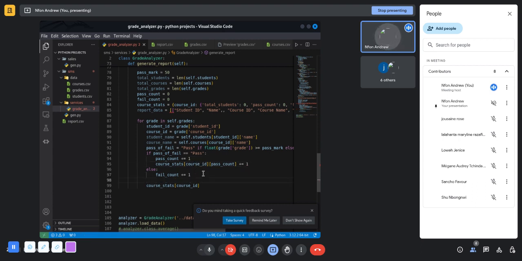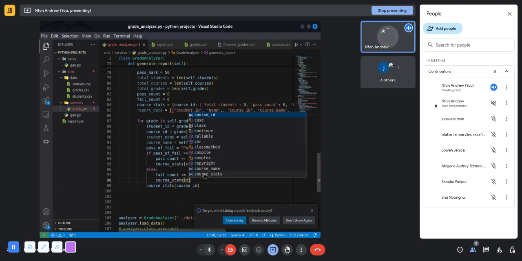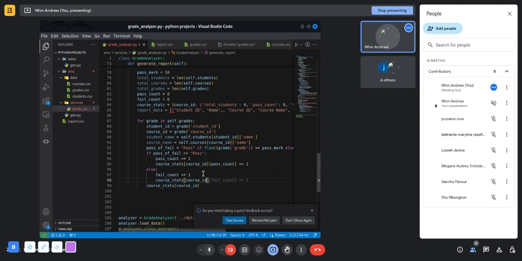Else we also do the same, fail count plus equal to 1 here. Course stats, index of course ID, probably at, call it fail count plus equal to 1, something like that. So I'm putting this in quotes.